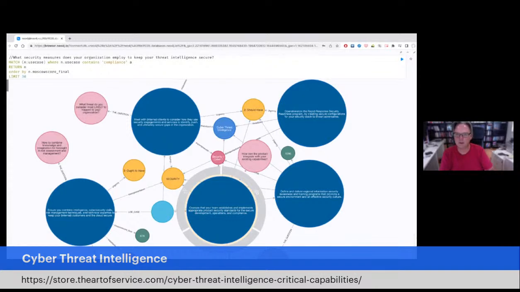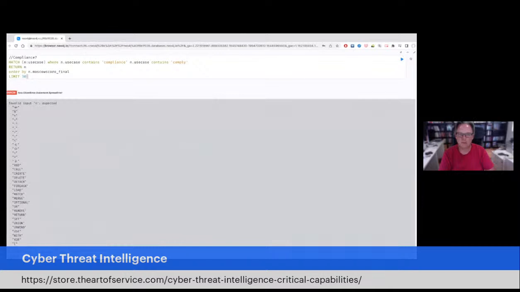Where use case contains compliance and use case contains comply. Let's see what comes up. Now I'm intrigued. See, this is an easy way to just start digging into here and follow your own rabbit hole, basically. Comply. And I'll just change the question here. Compliance. Just for myself, you see this is a statement that we're not using, but it gives you an idea. Compliance and use case contains comply.